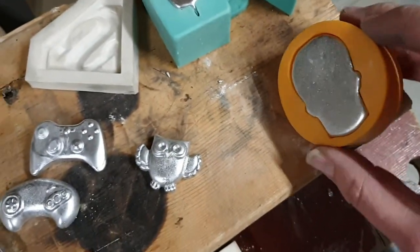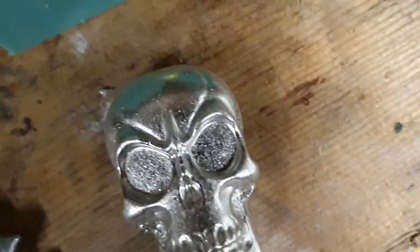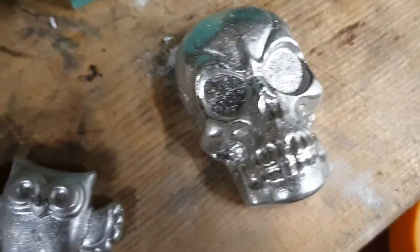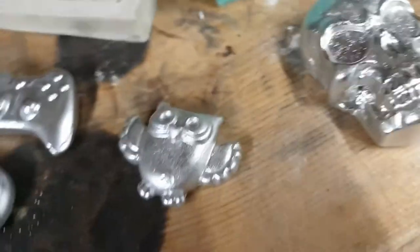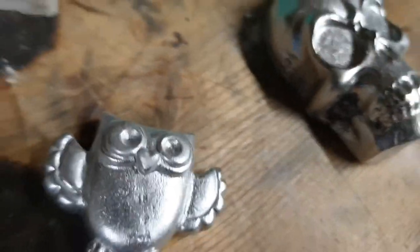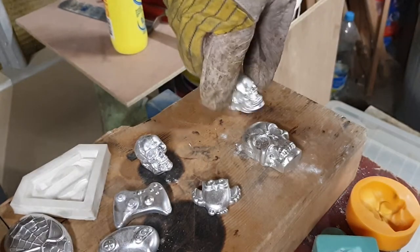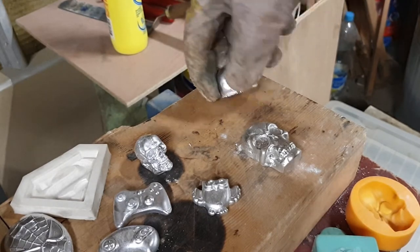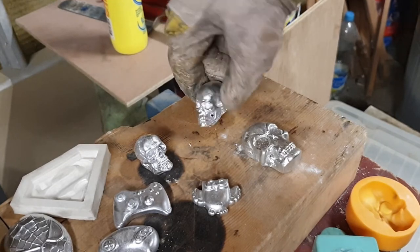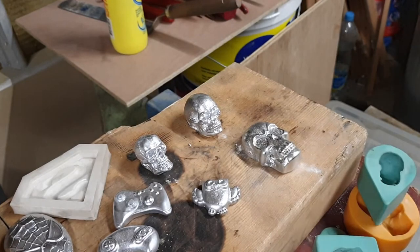Right. Oh, this one is quite hot. Looking good. Again, a small shrink hole on the side. I haven't had that before with other skulls. Again, shrink hole. The others didn't have that. At least not that I know of.